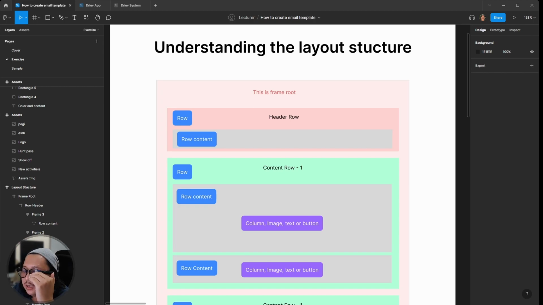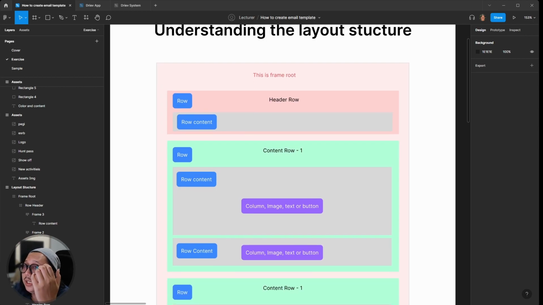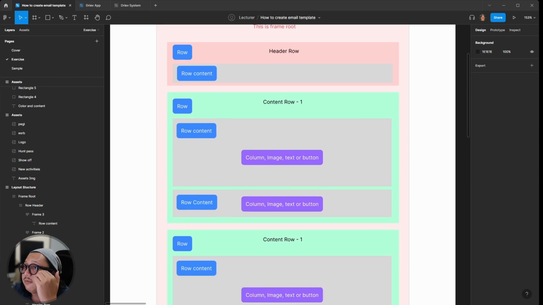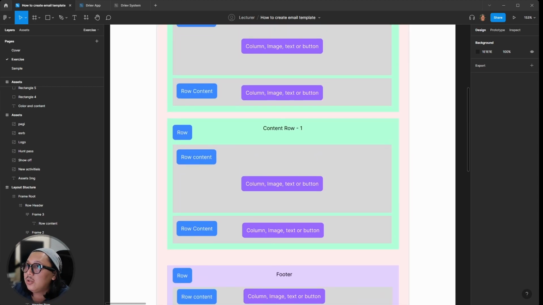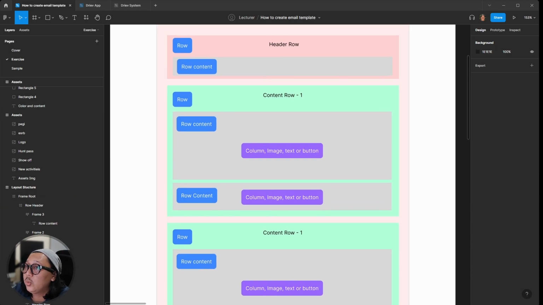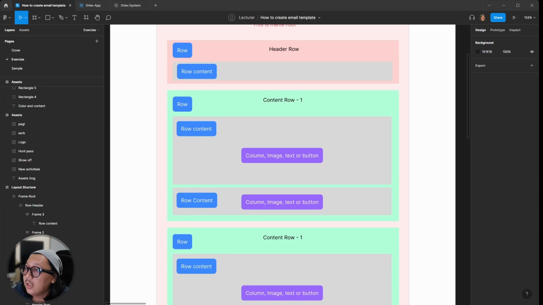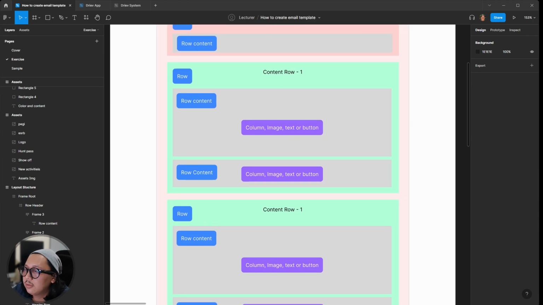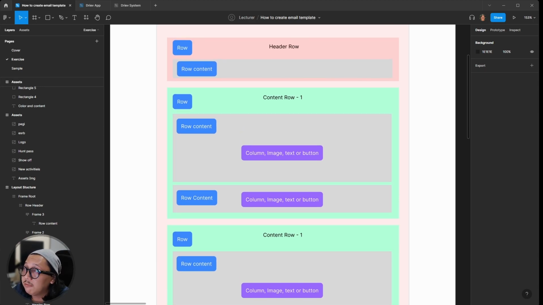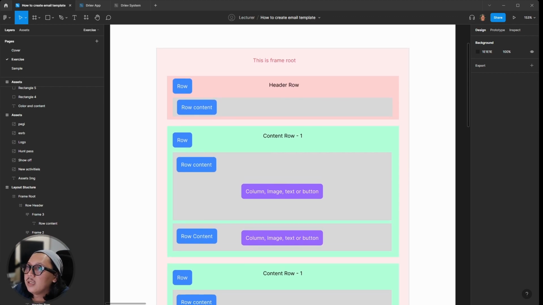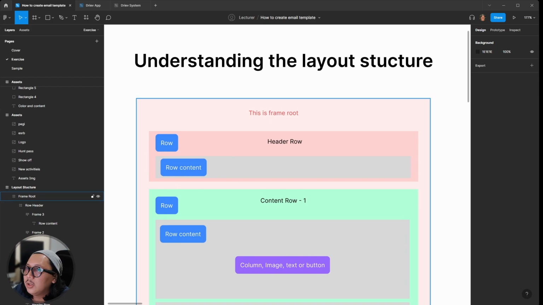The second section should be the content row, and the third section could be the footer row. For the content row, it will have multiple contents, one or many, maybe two or three, depending on the content you want to put in the email, for the email newsletter or anything. So that is the structure you need to create inside the root frame.